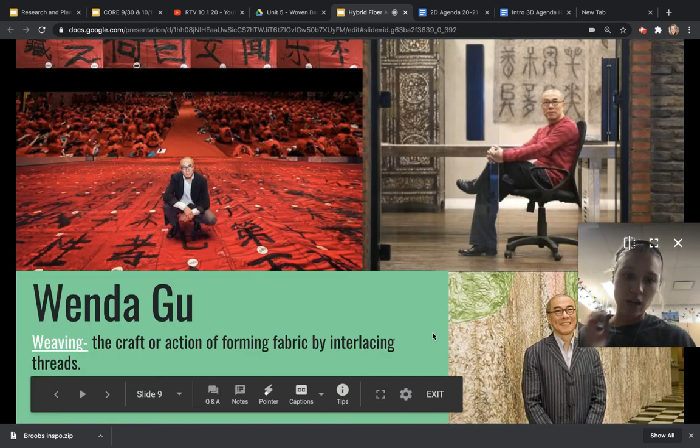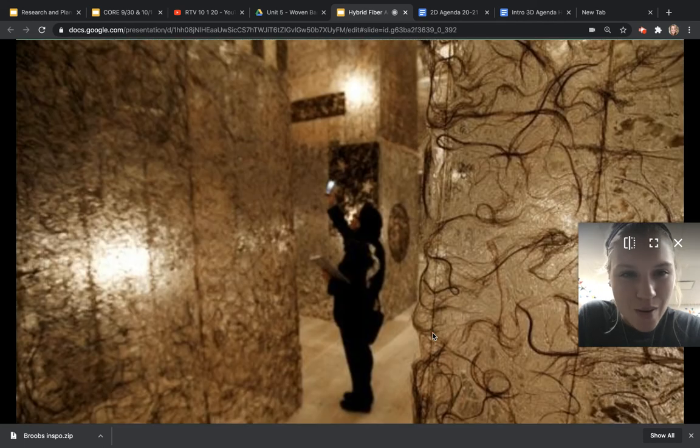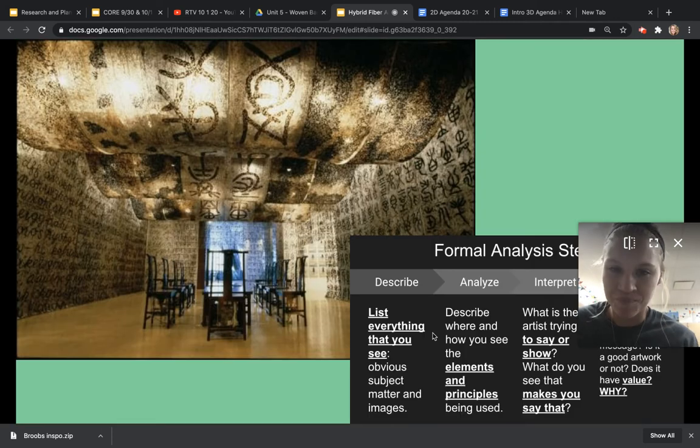Wendigo is going to be our first artist. So this is him, and he uses weaving in a kind of unique way. So I want you to take a moment to look at this sculpture. This is a close-up of one of his sculptures. Now, what does that look like to y'all? That's actually going to be human hair. And I know that that's kind of a whoa, frightening moment for a lot of people, but he has a good reason behind it.